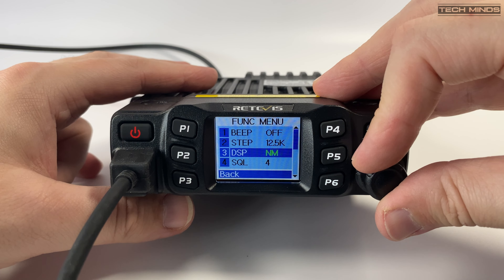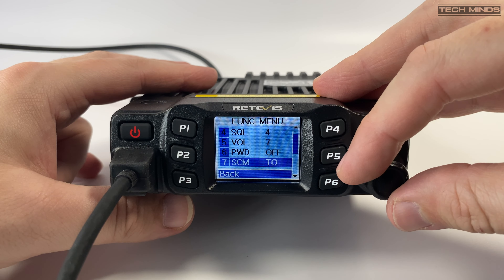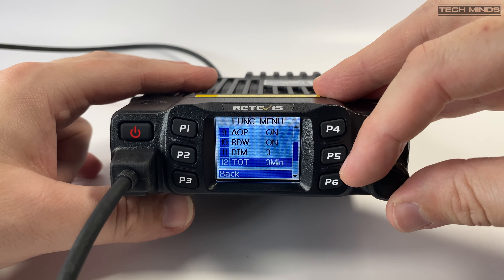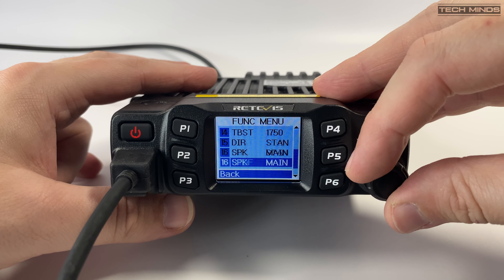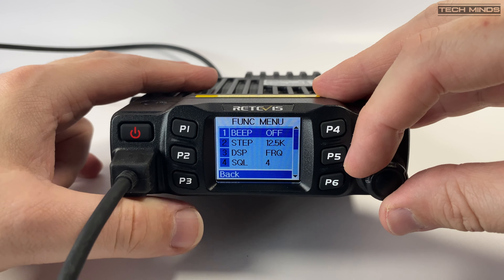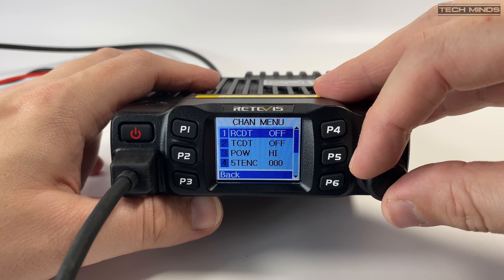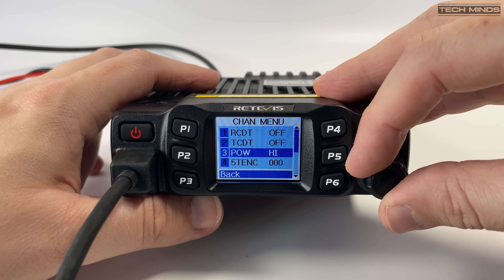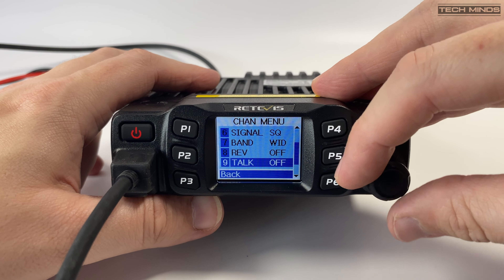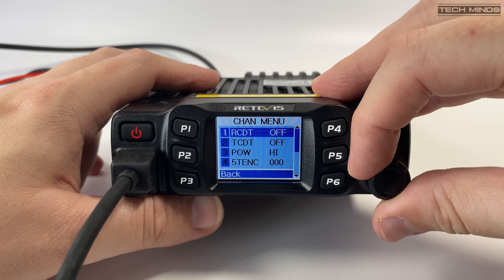The main menu is easy to use, with all functions and menu items clearly labeled. Press the volume control in to select, then rotate to change the value, then press again to save. There are quite a lot of menu items so it's worth familiarizing yourself with the layout in case you need to change a setting quickly — though most-used functions like changing VFOs, power, or memories are accessible from the main screen without entering the menu. Now let's take a listen to how the internal speaker sounds, then we'll switch to audio from the microphone only.